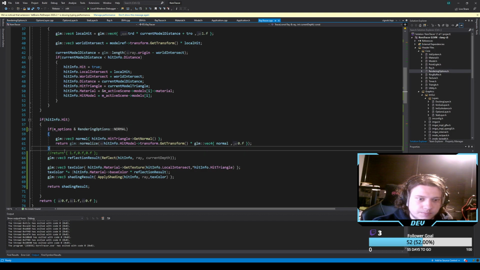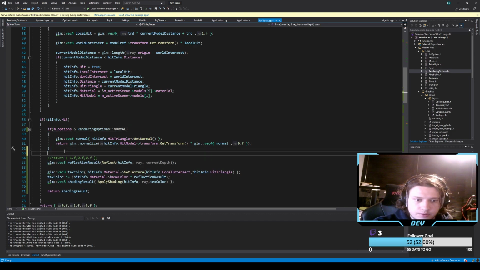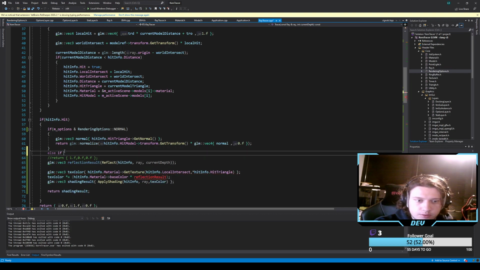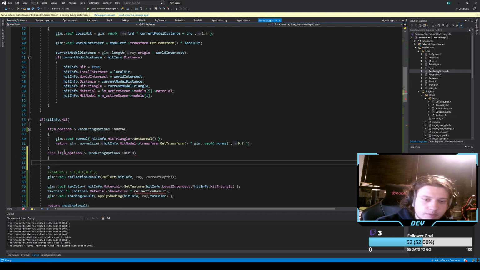What would be else if? So if the options, and rendering options dot depth, we want to basically get, return.